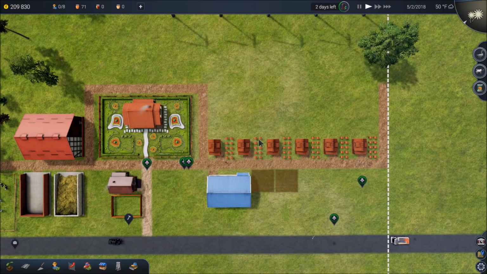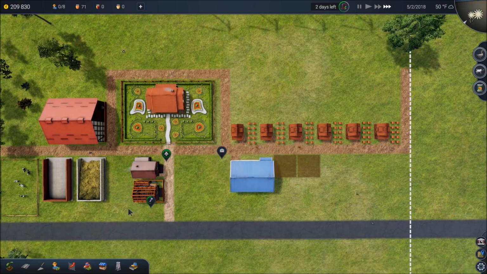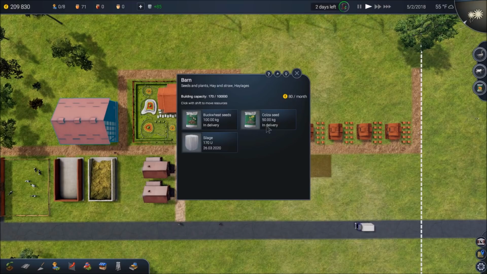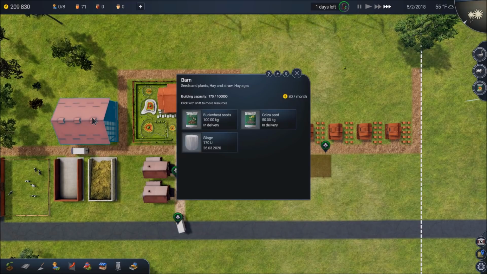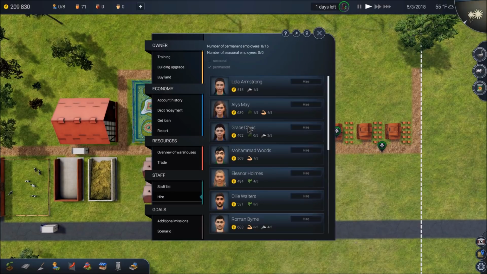So our guys will come in, they'll add our seeds. There we go. They're working on our housing right now. Let's see. They haven't brought our seeds. No, they're both in delivery. This may be a delivery truck right here. Actually, yep, looks like it is. And there we go. So now we have our seeds in both those, but we don't have any workers just yet. So we need to find some workers.